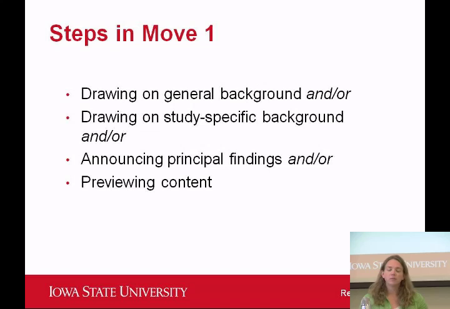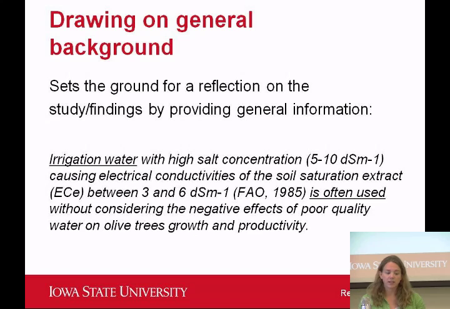As I said with the moves, remember that even though we are walking through the steps one by one and in a linear order, these steps can appear in various orders, and they can overlap with each other depending on your field and the precise needs of your particular study. Okay, so we've got these 4 steps: drawing on general background, drawing on study-specific background, announcing principal findings, and previewing content. Let's look at the first step in more detail.